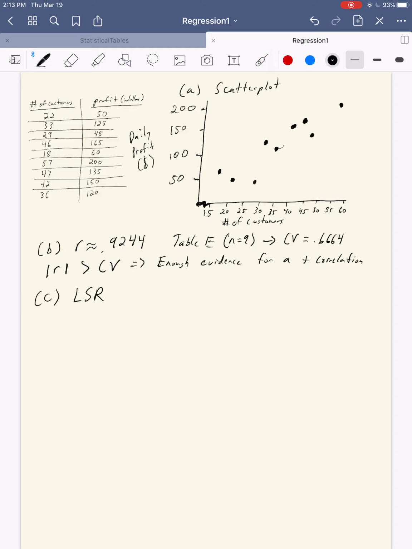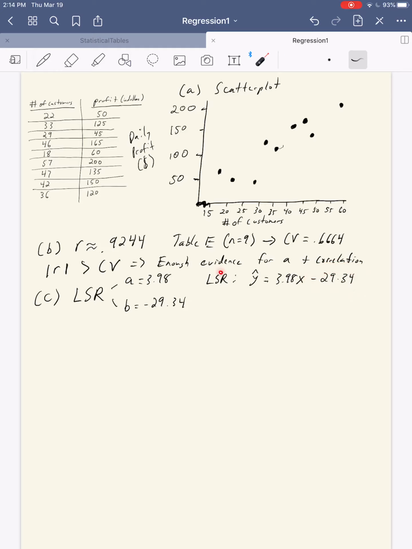Remember, that's also going to just be directly from your calculator. You can record the a and b here. The a from the calculator looks to be about 3.98. We're going to keep a couple decimal places because it's pretty small. And the b is negative 29.34. So that tells us that our LSR, the actual equation, is y-hat equals 3.98x minus 29.34. And of course, it is essential that if one of these values is negative, you make sure you include that negative there.